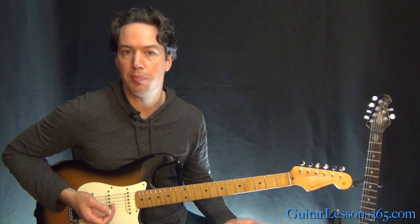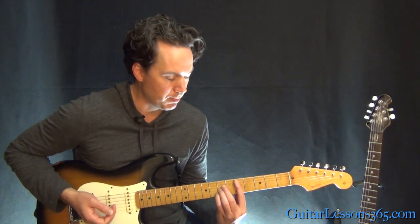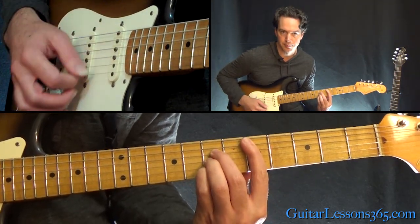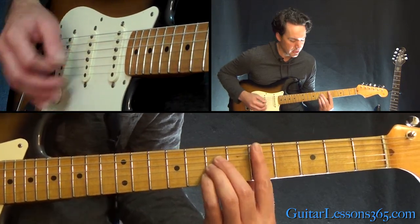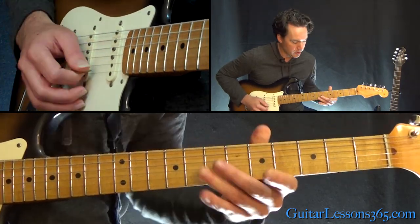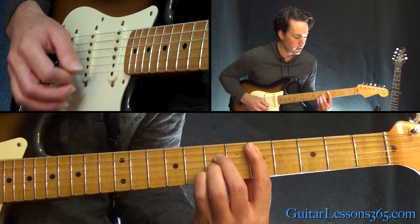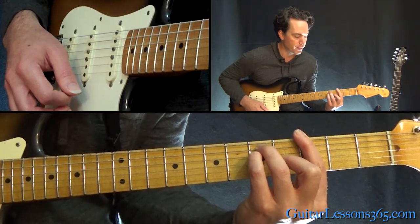Now let's look at the chords. There are a couple different ways you can play them — they're simple major chords but they are bar chords, so you might need a little practice. It starts with a D major bar chord. I play it with three fingers, each on a separate string: bar the 5th fret and play the 7th fret on the D, G, and B strings. I use individual fingers because that makes it easier to get that top note to come out. Some people like the punk rock style where you bar it across, but that's inevitably going to miss the high E string. So I use just those three fingers, then move it down two frets for the same chord shape, and then come over to a full bar at the 3rd fret for the G major chord.